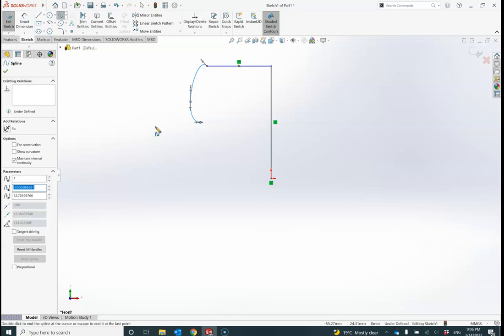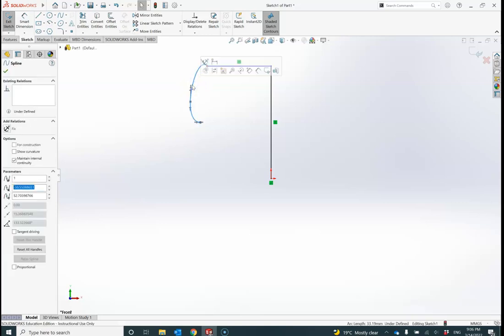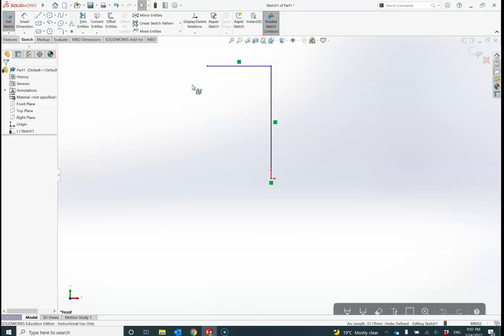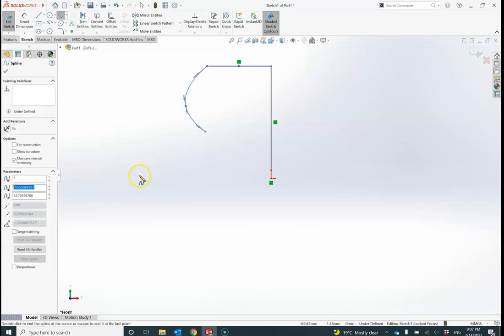To delete that line, I need to get my pointer tool back. Notice at the moment the pointer is a pencil. If I press the escape key once, twice, now it's my pointer. So now I can point to that line, and that selected it. And now on the keyboard, if I just press the delete key, I can delete that line. Let me have another go at that with the spline tool. I'll click here, here, and there. That'll do me. Double click. Perfect. Press the escape key and the escape key again.